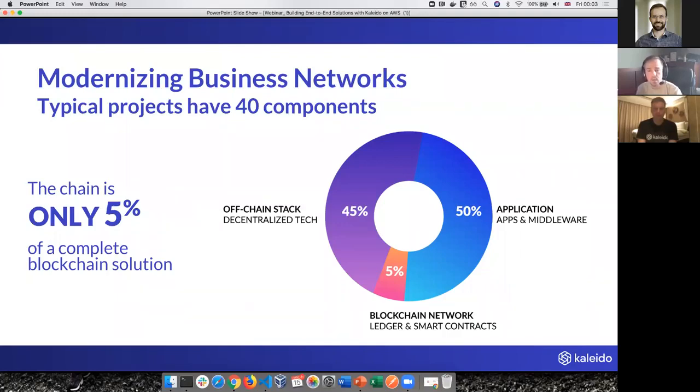And so as we're talking about how to build decentralized applications, we always like to start out and emphasize this important fact because there's still a lot of other work that needs to be done. And that's one of the reasons why Kaleido has built some of the tools that it's built. So I think I'm going to, at this point, turn it over to Peter to talk a little bit more about the specific demo that we're going to be showing today.